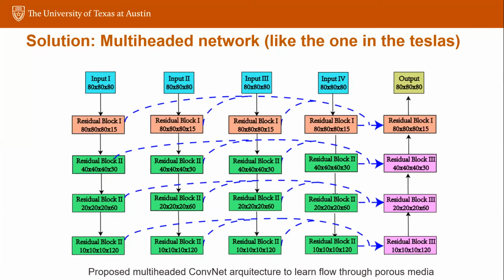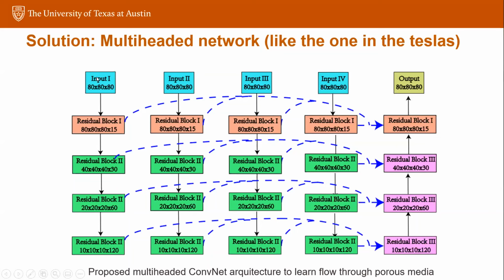So our proposed approach to solve this problem was to craft a multi-headed network that we call the PoreFlow-Net. And these are used in Teslas, for example, because Tesla cars don't know which of the camera footage is going to be the most relevant to create the navigation maps. So instead, they feed them all through individual channels like this one in order to predict their 3D models. And we're doing something very similar.